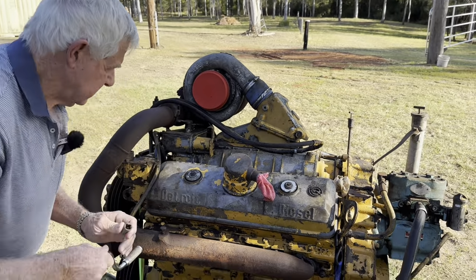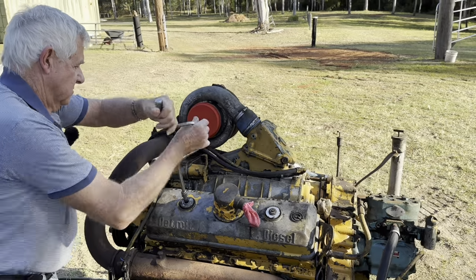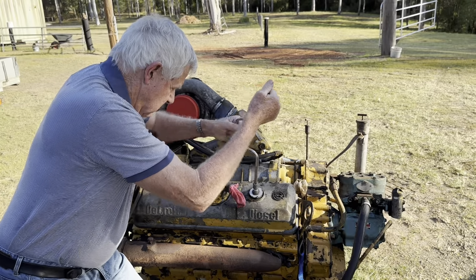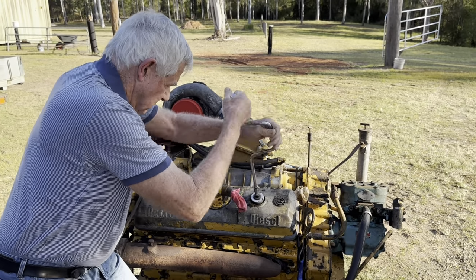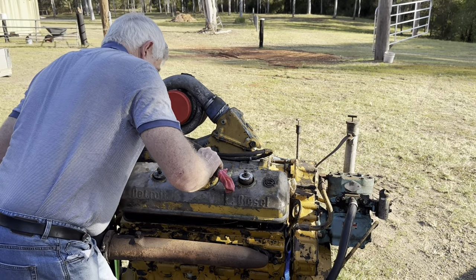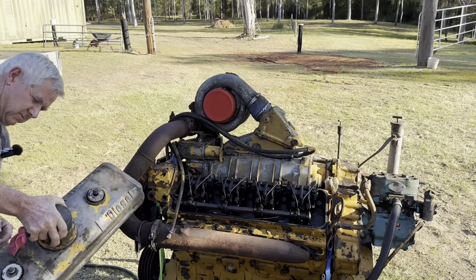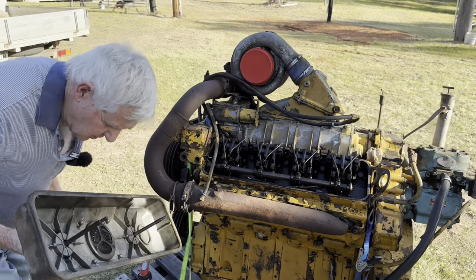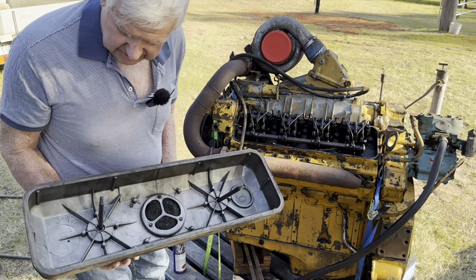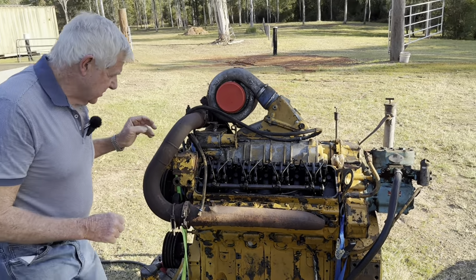Let's grab that socket off of there. Looks like that should lift off now. Clean or dirty it is underneath. Well, I'm surprised at that. That looks pretty clean. Really surprised. I don't think it'd be that clean. So, oh well, that's a good sign. I've seen some pretty dirty engines in my time.